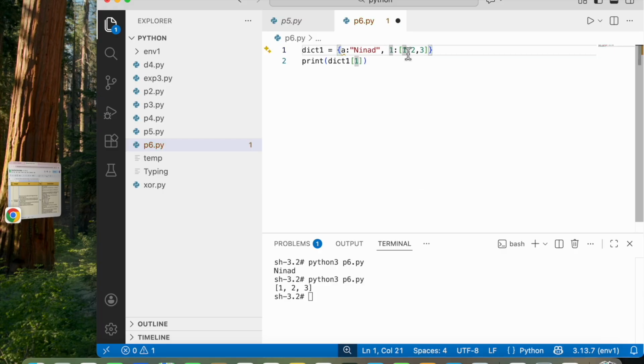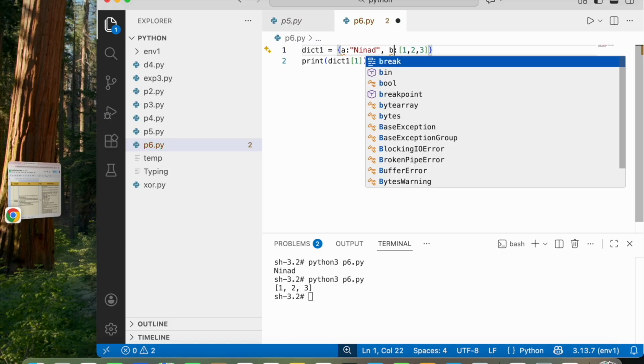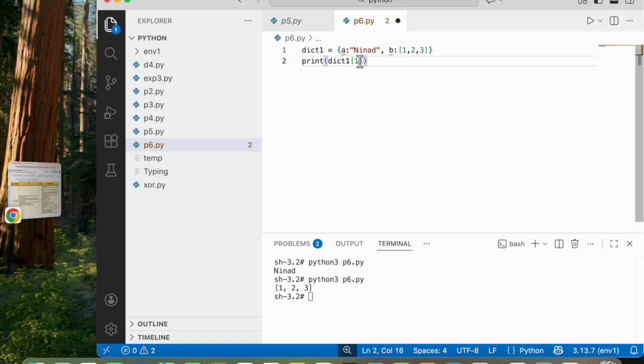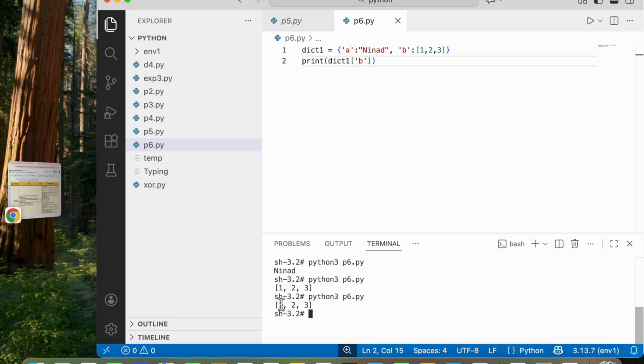It has to be in single quotations. Now, when I want the data of B, for example, I'll simply run this again, and you can see that I have successfully retrieved the value for B. The key is B over here, right?